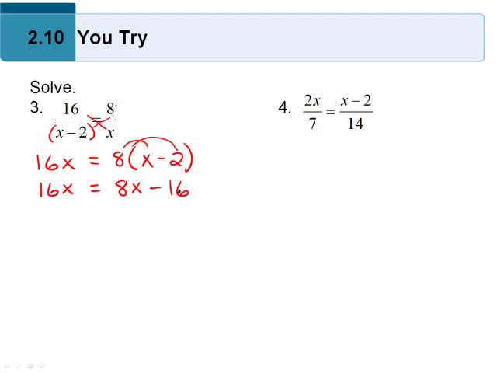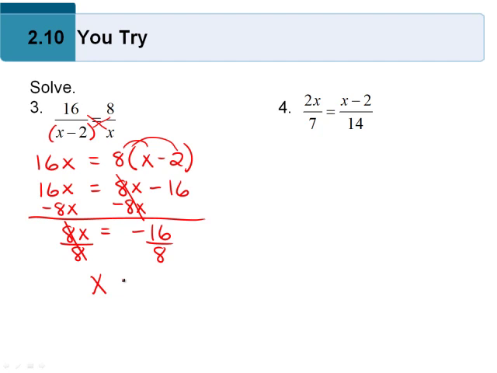Now, we have done equations like this with variables on both sides. Remember the first step? Get those variables to the left. I'm going to subtract 8x from both sides, and that would give me 8x. These 8x's are gone, and negative 16 comes down. So now 8x equals negative 16. Divide by 8 on both sides. So x equals negative 2. Don't let the extra variables in there bother you. It's still going to be set up just like a regular equation, and you just have to look and see where your variables are to see where you need to start.